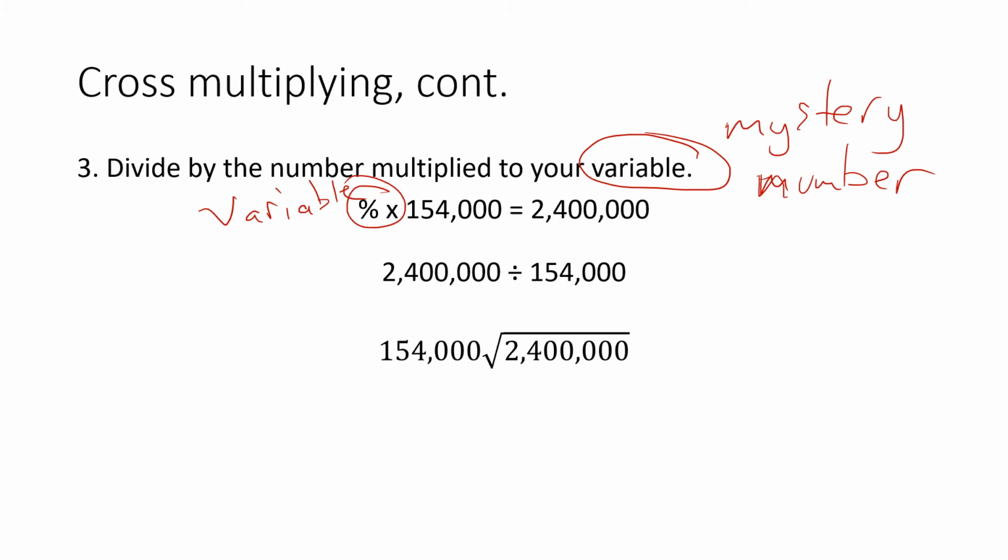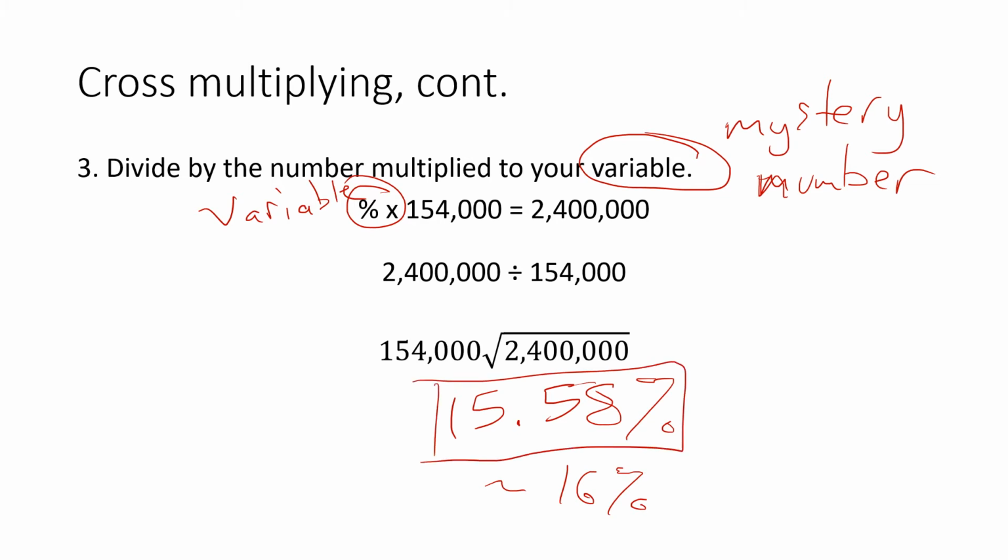And when we do our division, and you can plug this into a calculator because these are real big numbers, our answer is, go ahead and plug that in your calculator really quick, you should get 15.58%. Or we could round it up to approximately 16%, though the CDPHE is probably staying more specific. So far, out of all the people that the Department of Public Health has had tested for COVID-19, 15.58% of them have come back positive.